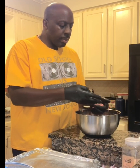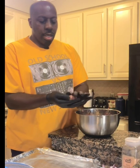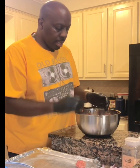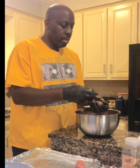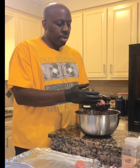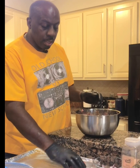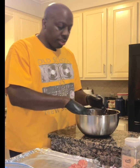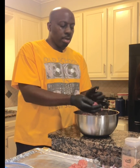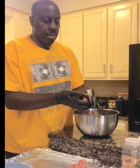So what I'm going to do is I'm going to make these little small meatballs, about this size. And then we're just going to fill our tray with our meatballs. And then we're going to put it in the oven for 30 minutes. And what I've done already is I've preheated my oven at 400 degrees, and we're going to put it in there for 30 minutes. All right, and I'll show you when I'm done.